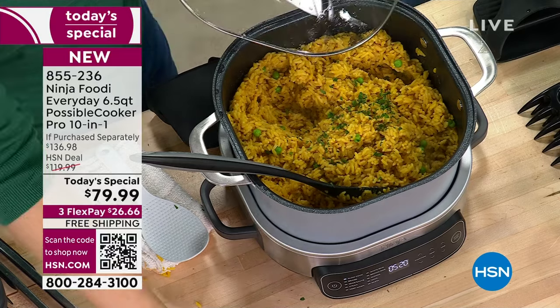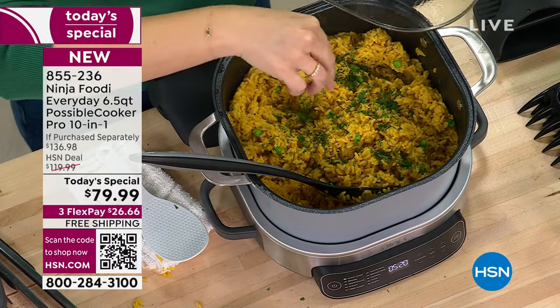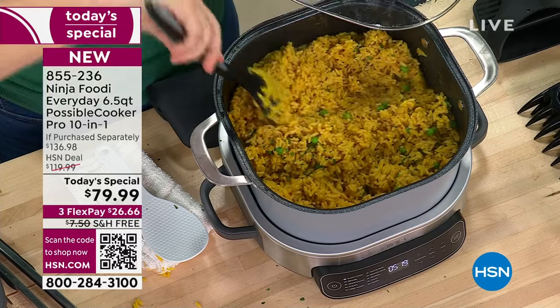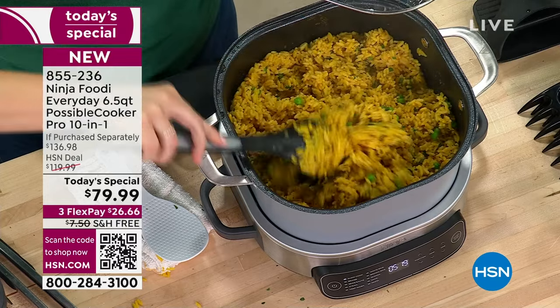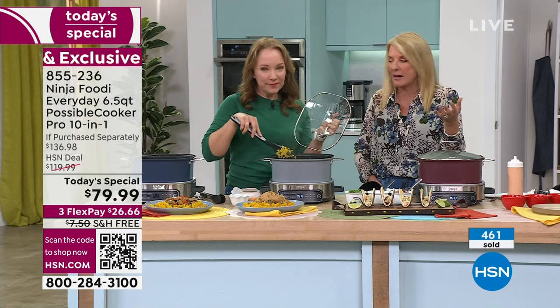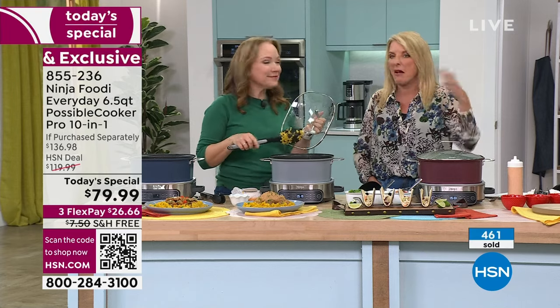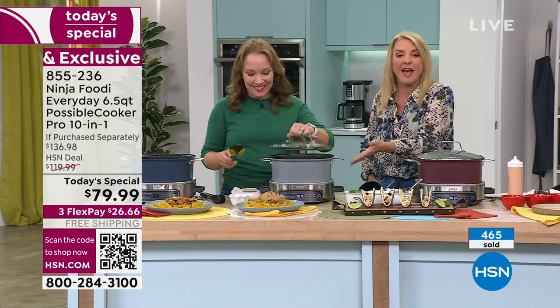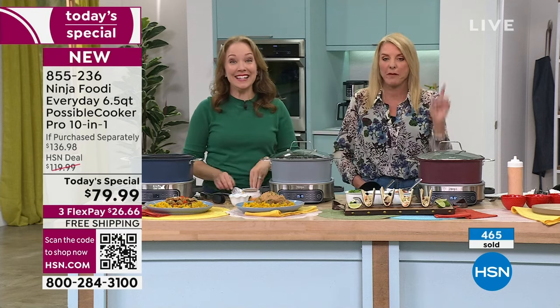How many of you have an egg steamer? I actually have one. All this would replace does that. And guess what? I probably paid about $29 to $39 for it. All it does is steam eggs. It makes hard-boiled eggs. That's basically all it does. And it only makes like 8 of them at a time, right? Yeah. Great little appliance, about $30, let's say. All it does is steam an egg. This can do that, and it can do 20 of them at once.